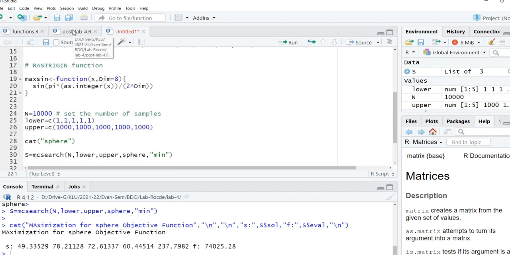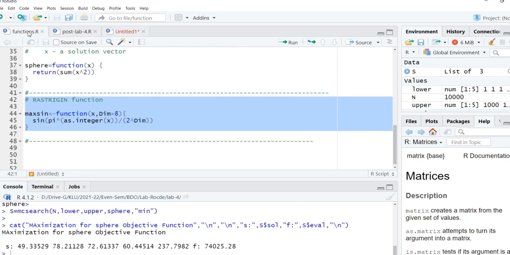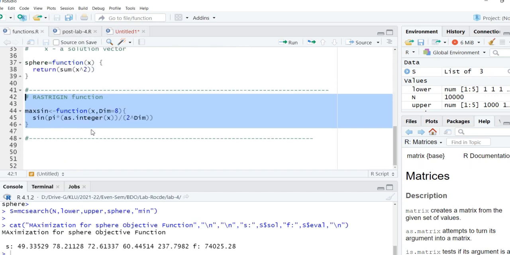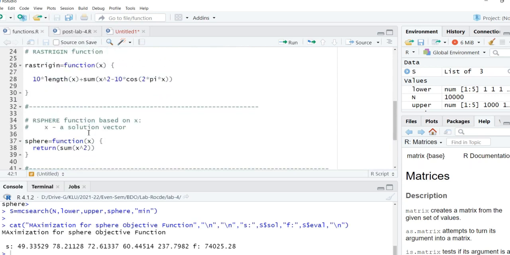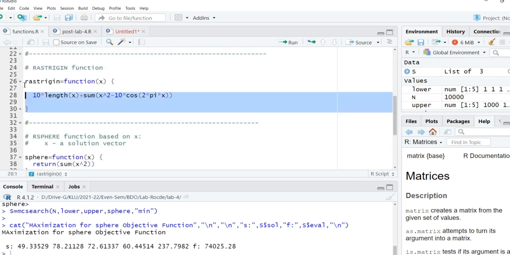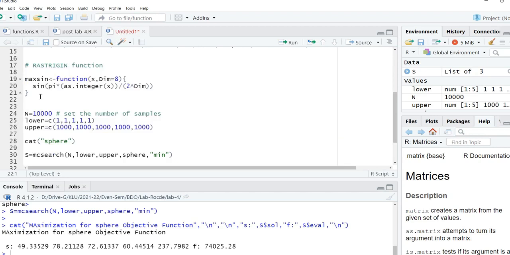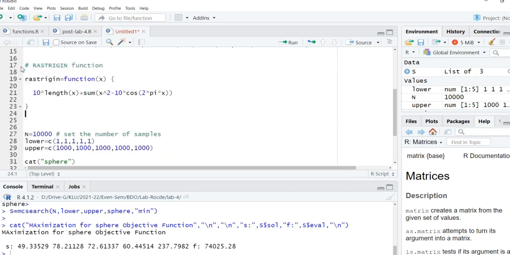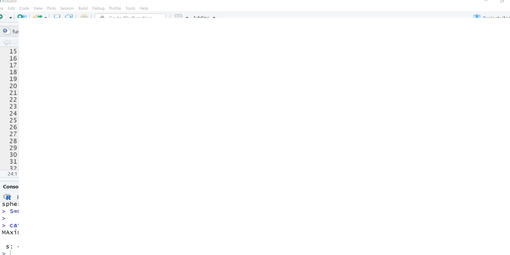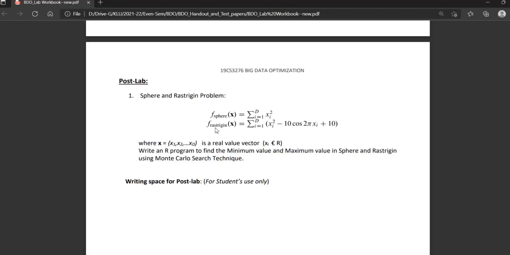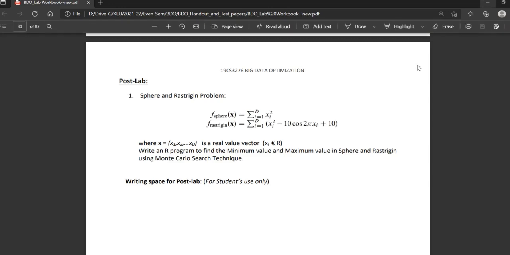This is the Rastrigin function. I am copying it once again. Okay, this is the Rastrigin function. You can check with the problem description. This is the function we are implementing.